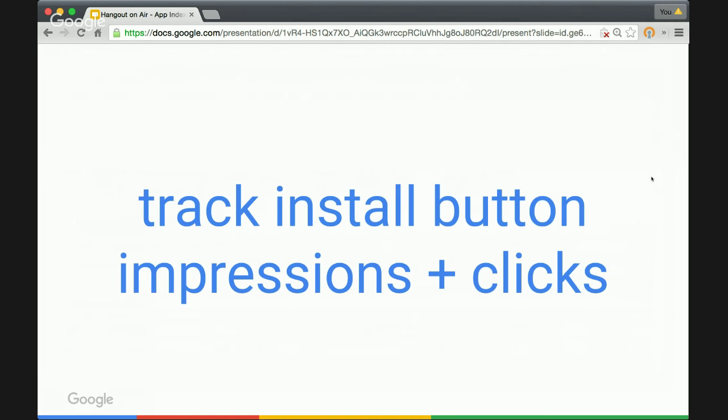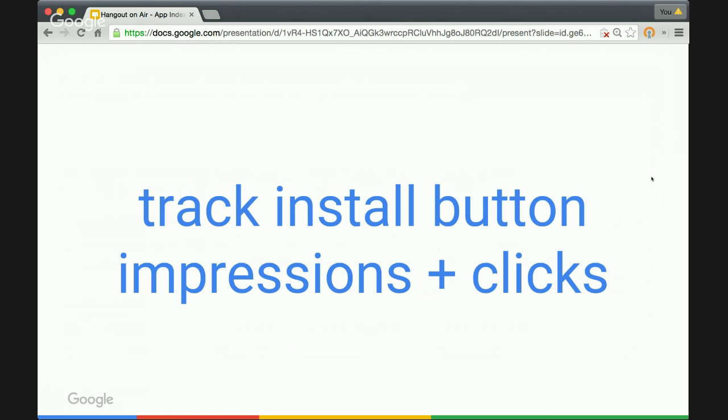Another thing that we're looking into and working on right now is to show you also how many installs you are getting through search. Specifically, we show you when the install button appeared in search results, and this is specifically for the indexed apps, which is what Christoph covered just a little bit earlier.